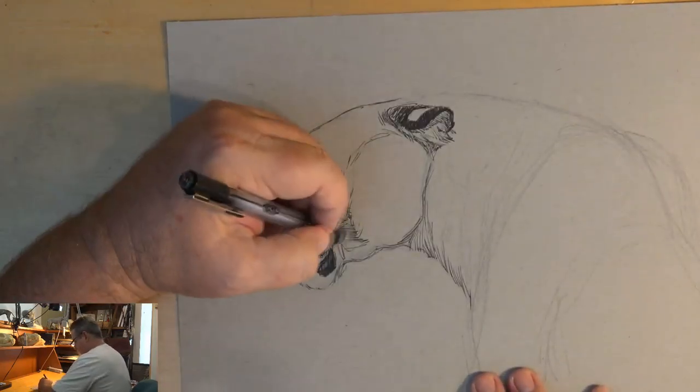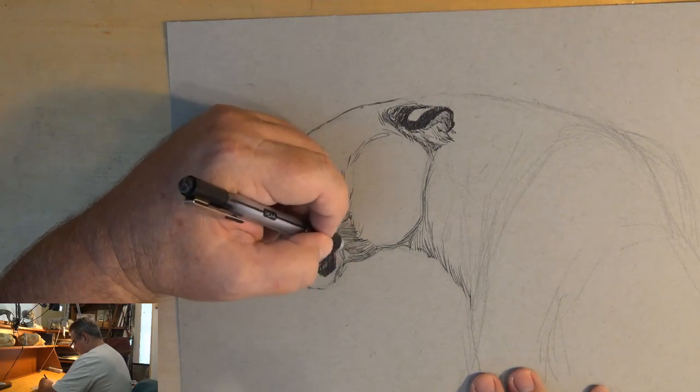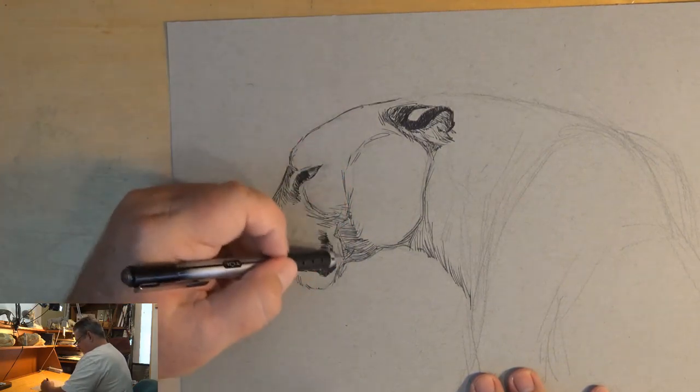Bull playing darts with pig drinking under dartboard. That's awfully specific. That is awfully specific.